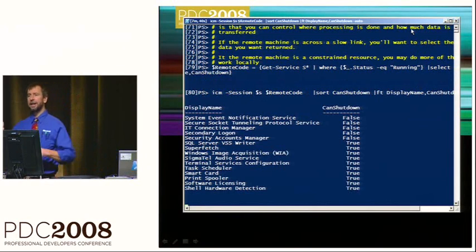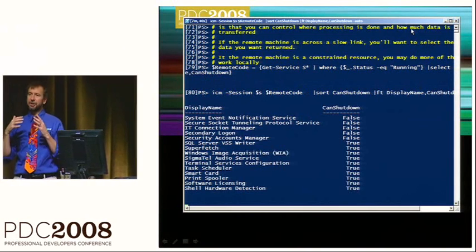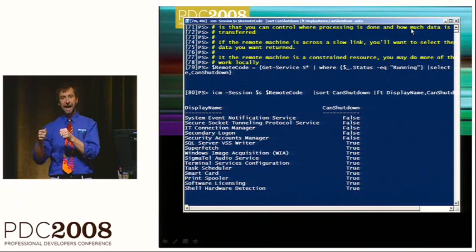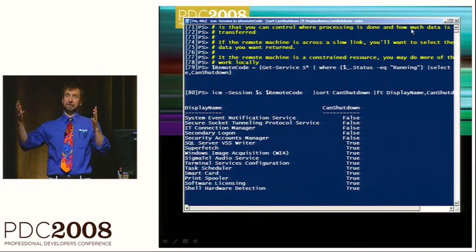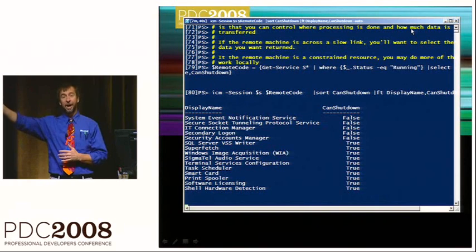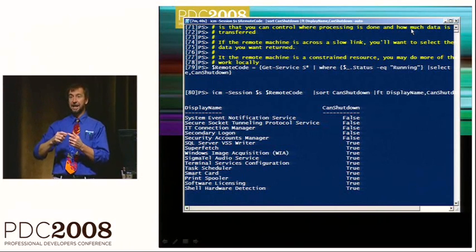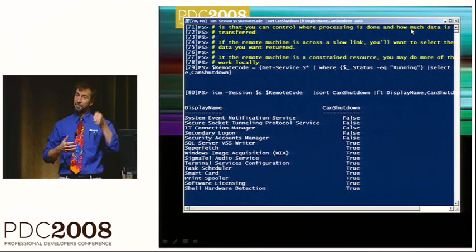And the point I want to highlight is that the mechanisms we provided you in version 2 give you a fine degree of control over where you run which code. The reason why that's important is it allows you to be flexible and agile with respect to the operational characteristics of your environment. What does that mean? That means if you've got a wide area network or you're working across a slow link, you could say, hey, I want to take advantage of that and maybe not have my for loop here.